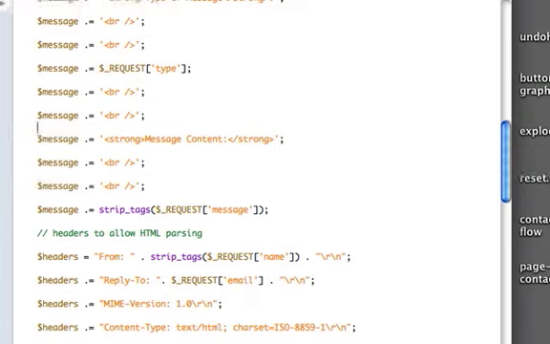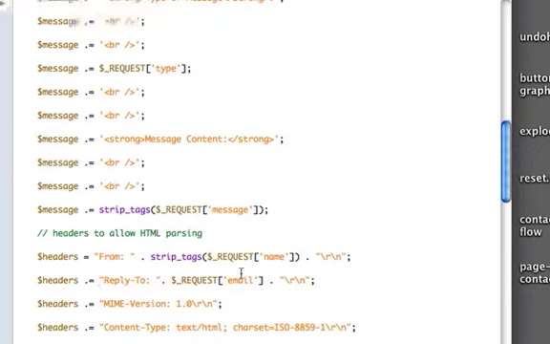We set up headers, and what this allows us to do is literally have something that's going to be in the header of the email. And we say that one header we want is from. We want to strip tags and say the name.